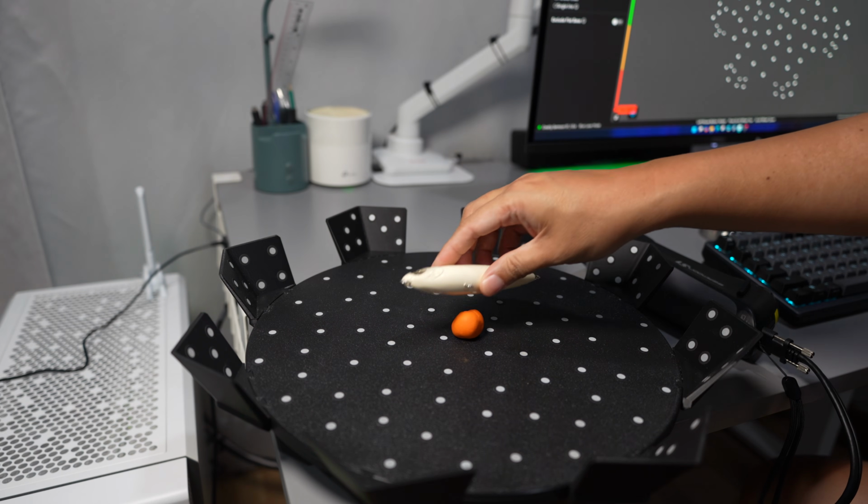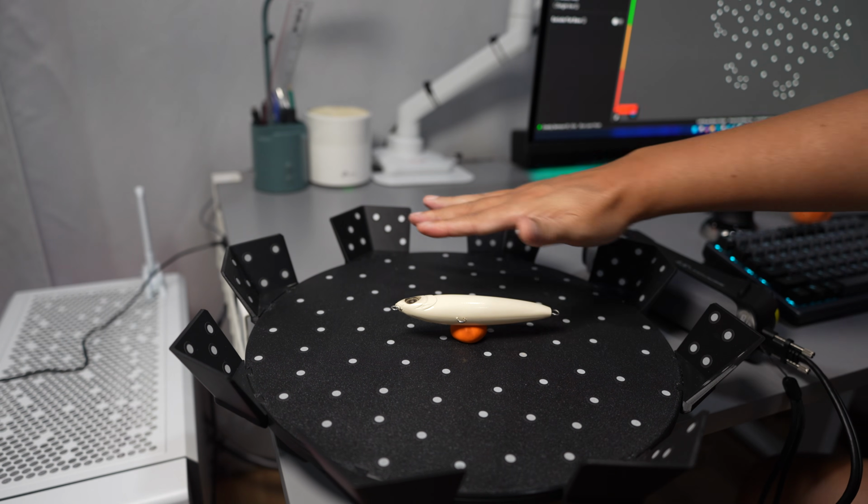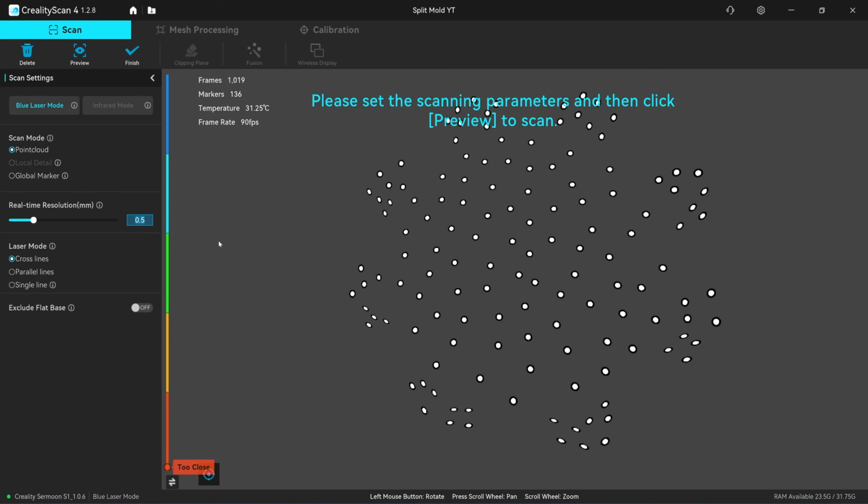It's best to scan the object parallel to the turntable. So I'm going to choose 0.15 for the resolution, and I'll use parallel lines.